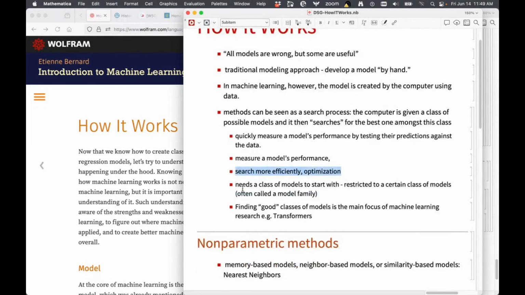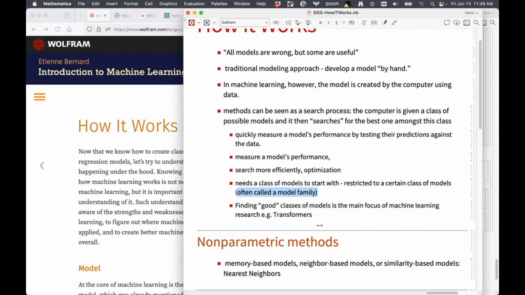And you do need, as I mentioned, a class of models to start with, often called a model family. Finding good classes of models is really the main focus of machine learning research right now. I wanted to mention the example of transformers. Neural networks have been around for a long time.